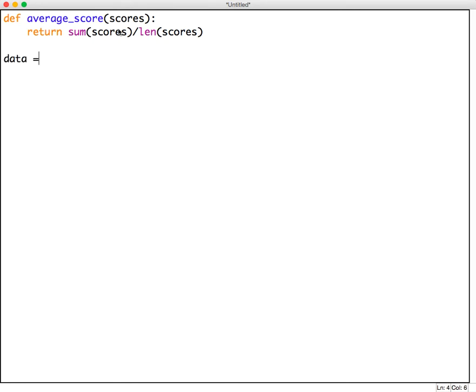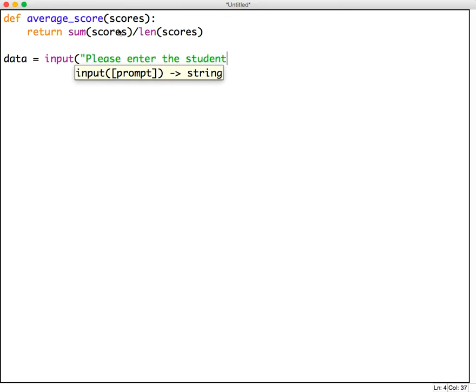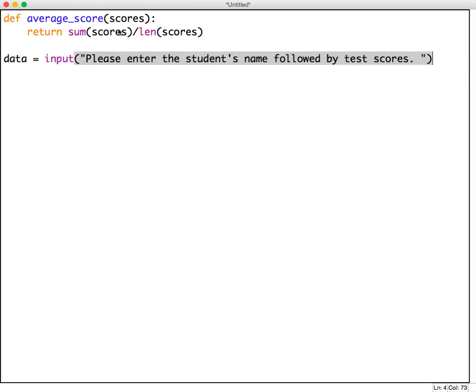Say data equals input. And we'll say, please enter the student's name followed by test scores. Okay, and we'll separate those test scores by spaces.